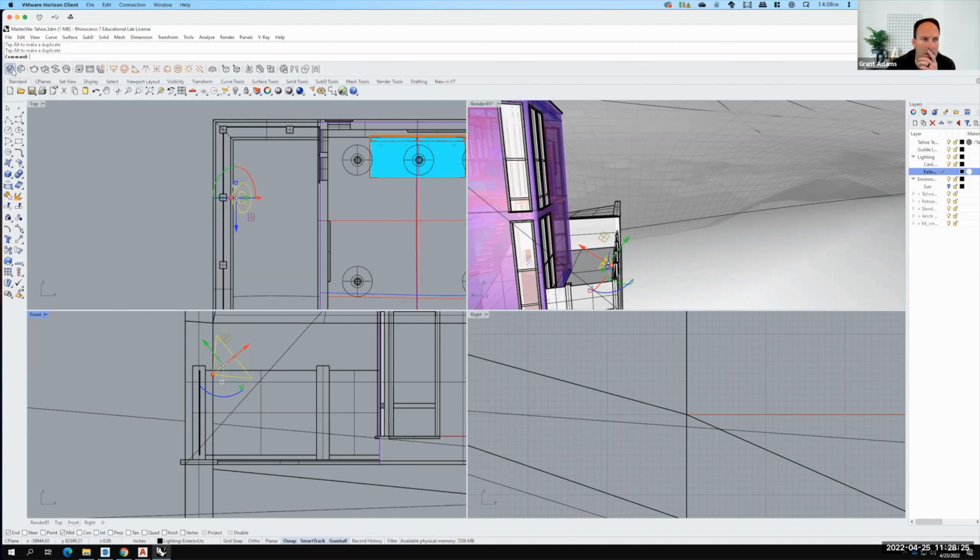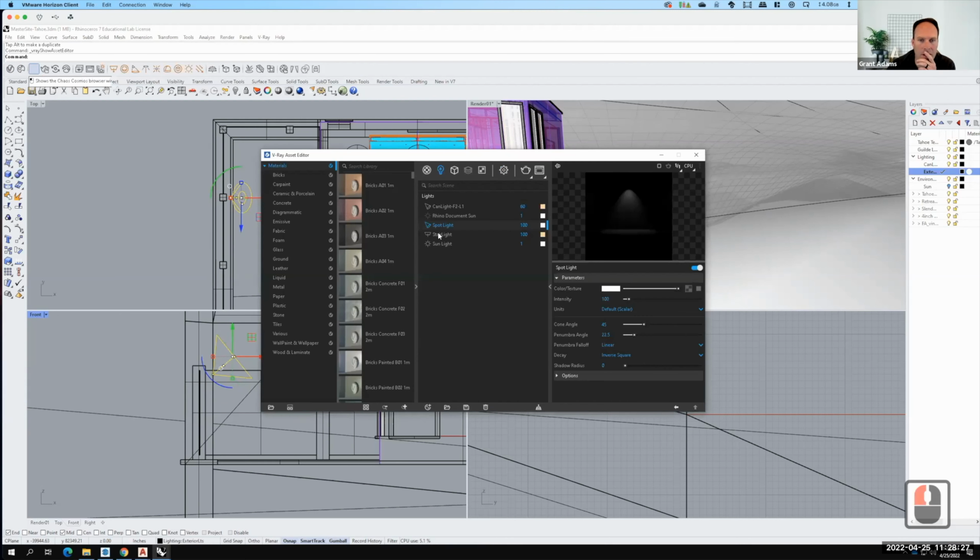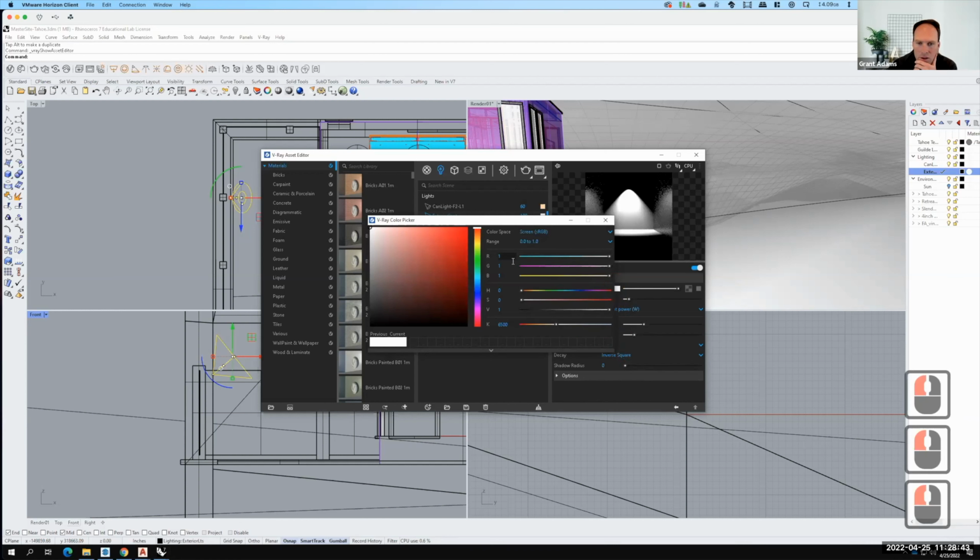So let's think about what the settings on that light should be. Let's go into V-Ray. I'm opening my asset editor. There it is for my spotlight. And I'm going to rename this. We'll call this exterior spot. And we have to go through our settings. We'll leave the intensity at 100, but our units should be in watts. Our color would be in the 255 range.